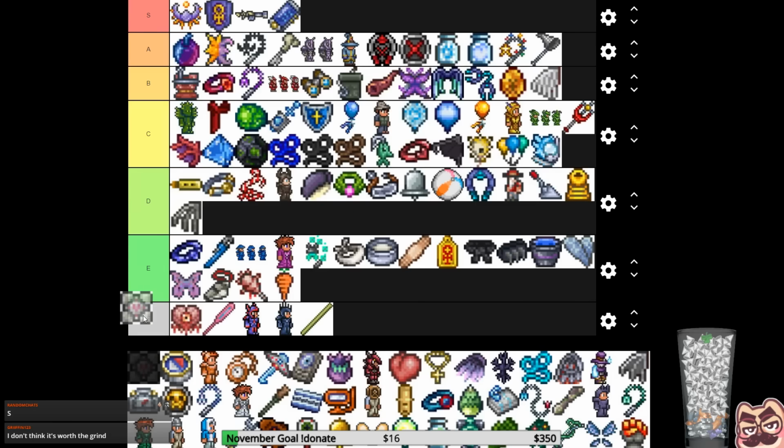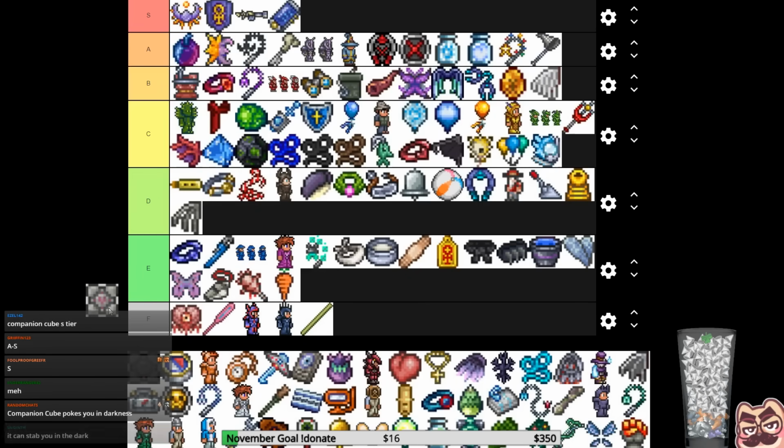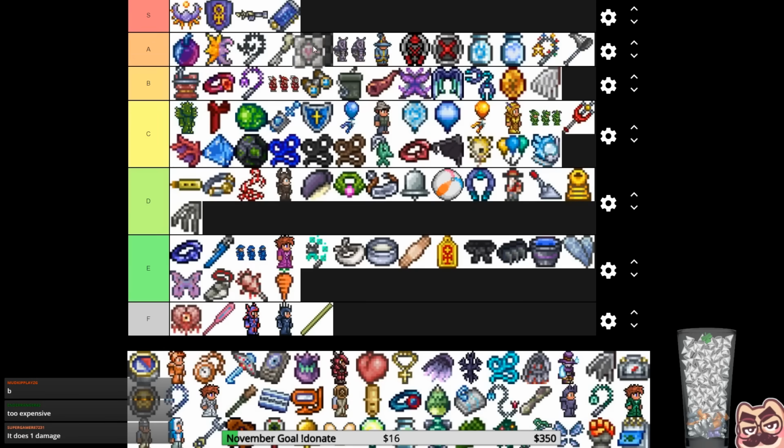Companion cube. I used to be like companion cube all the way every day, but the more I use companion cube, the more I'm like, why do I keep on spending a platinum on this? It does something. It's Bone Key 2.0. It's super overrated in my opinion. I'm gonna put it right up there with Bone Key, whatever. I'm gonna put it below it though. I'd go there, go there.